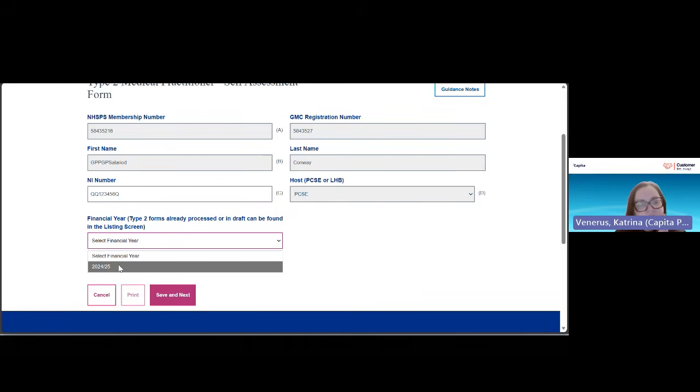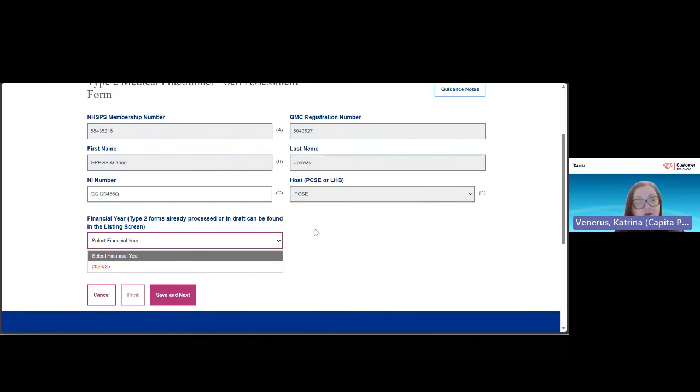If it says anything beside it and the numbers are grey instead of red, and it says something like initiated or completed or anything like that, then you would go straight to the listing screen, because as soon as you even complete the first section and save a form, or even if you go out and it has saved, partially completed, even if it's very little detail, it then becomes a draft. And the draft is accessible by going to the listing screen. If you have any sort of draft, this won't be red and it won't let you select it.